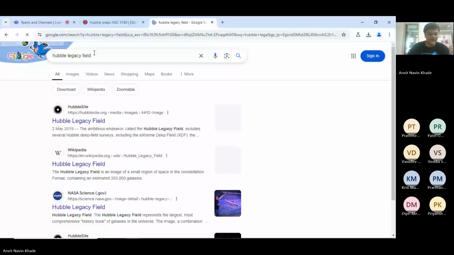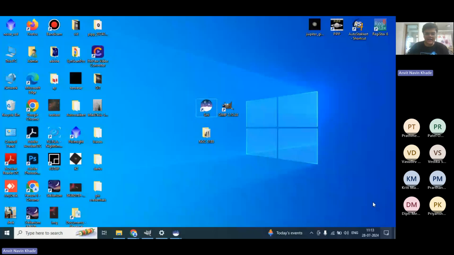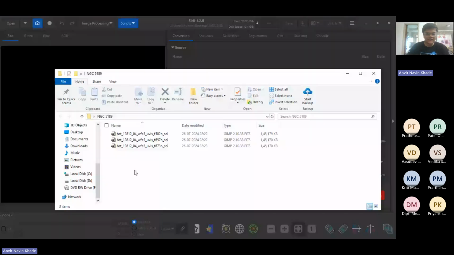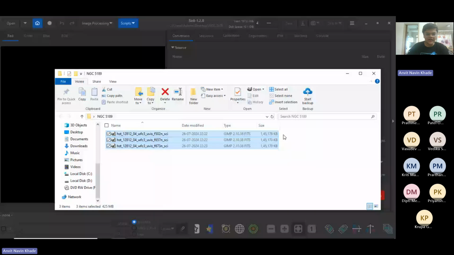And yeah, this website. So you can do it easily. I have already downloaded the data sets over here. The three filter sets, F502, 657, and 673. These are the nanometers of the wavelength, and they represent SHO, like in the opposite direction.